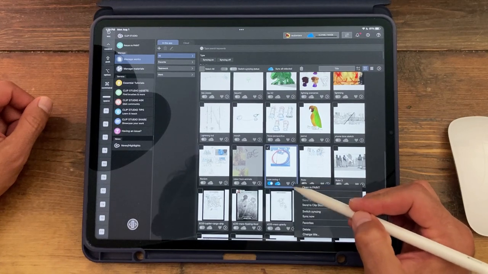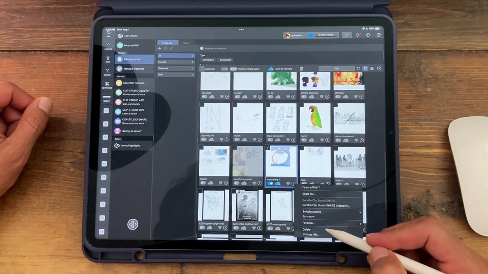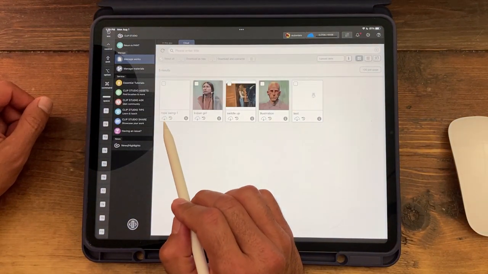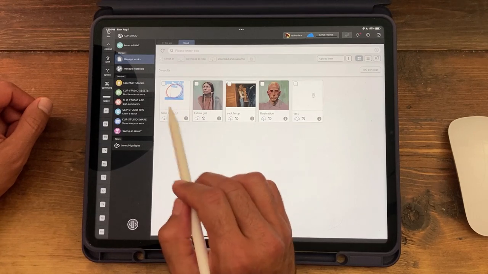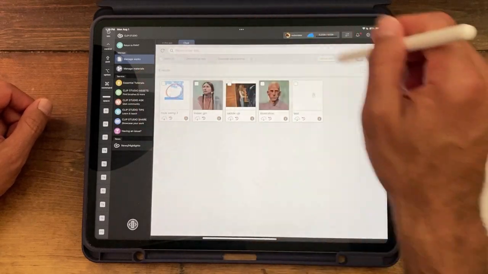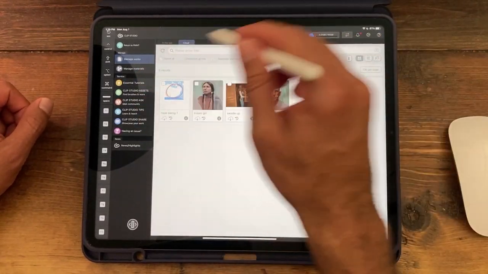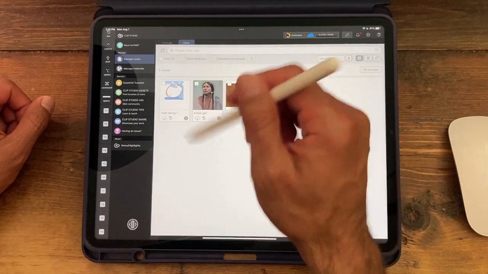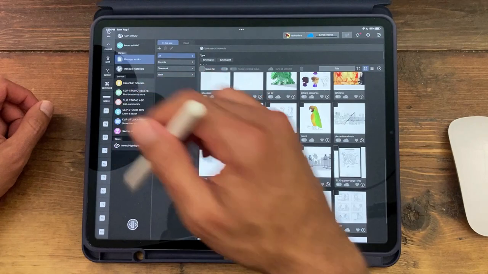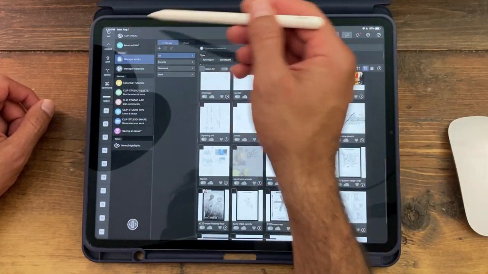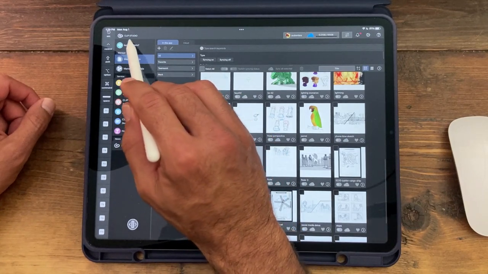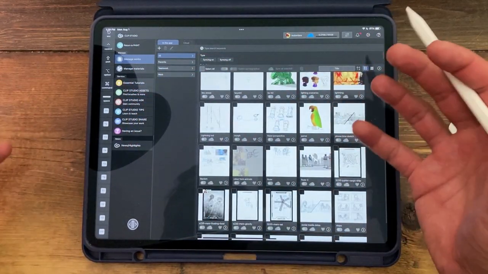But lastly, if I delete this from this app, delete, and I go back to cloud, this has now turned blue again because it has detected that this file only exists in Clip Studio Cloud, but not on my device. So I hope that's helpful to understanding the basics of how Clip Studio's cloud service works. Once again, I'm rarely in the actual Clip Studio. This is the official Clip Studio where you can open different applications. On the iPad, only Paint is available, but on the desktop, you'll see Clip Studio's other applications listed here. This is meant to be kind of a hub for all your work.